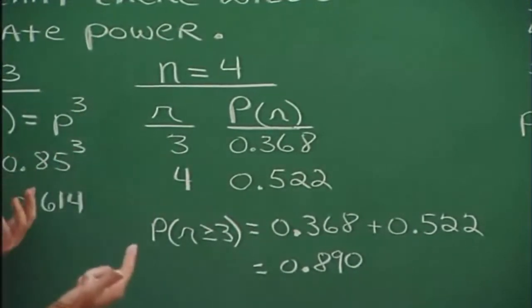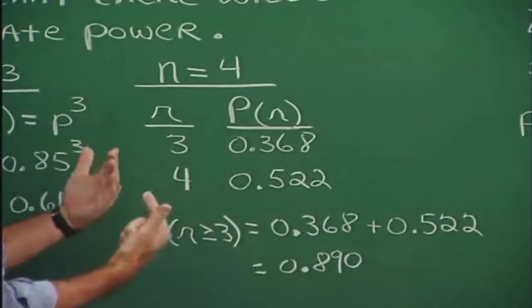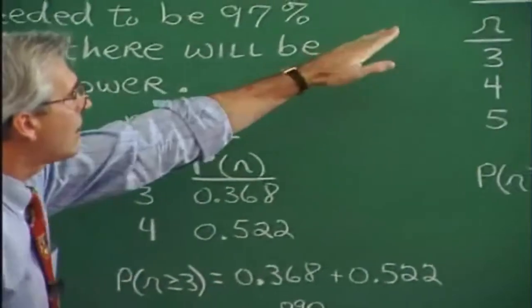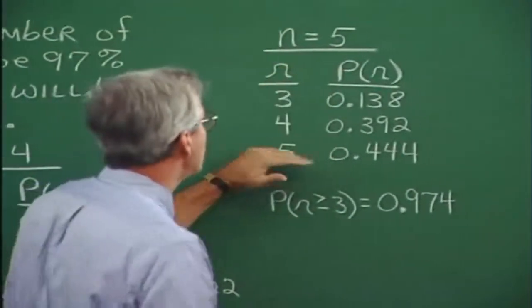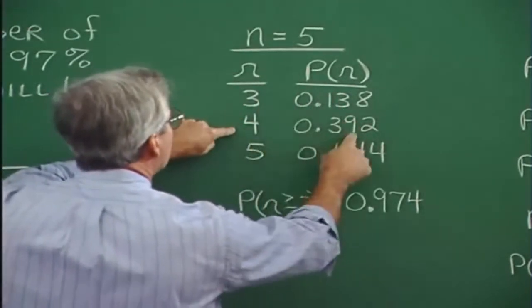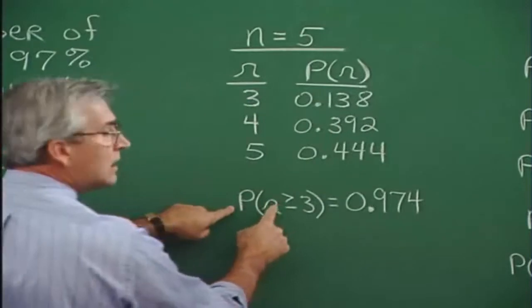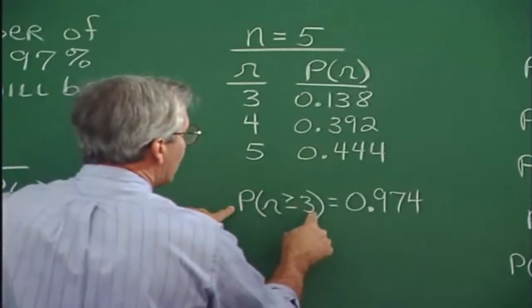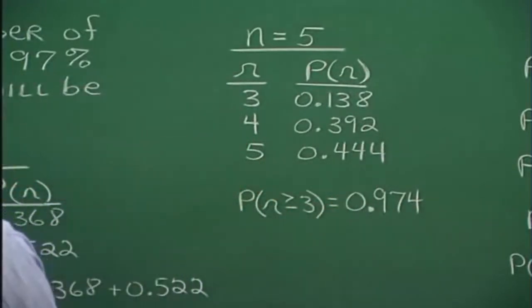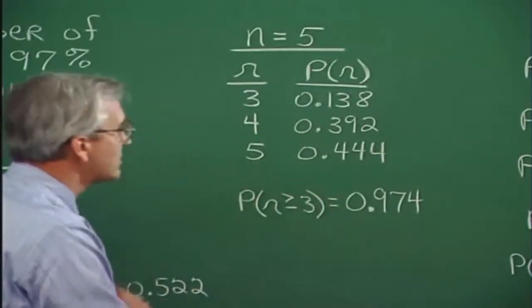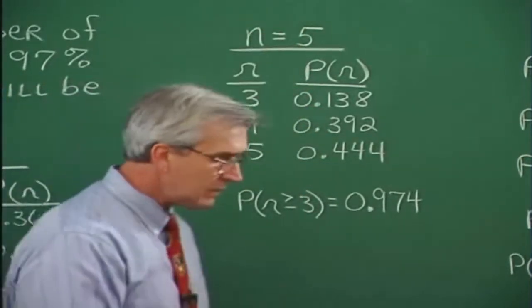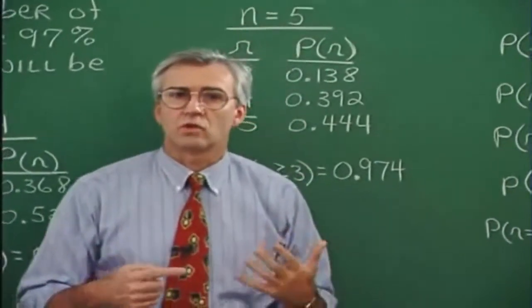We don't have enough cells working or enough cells on board to be 97% sure that we're going to have power. All right, what about 5? Well, if we have 5, here's the distribution. For 3 of them to be working, here's the probability associated with that. For 4, for 5, so the probability that r is greater than or equal to 3 would be the sum of these, or this. So here we're then 97% sure, a little more than 97% sure if we're operating with 5 cells.